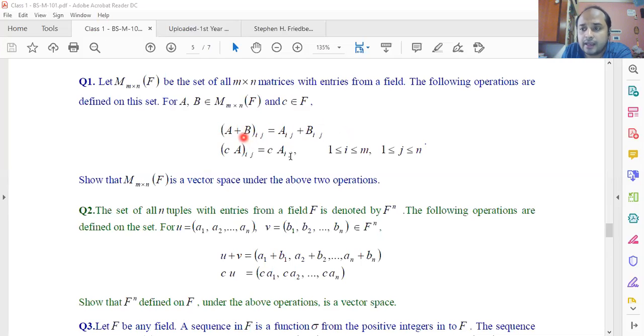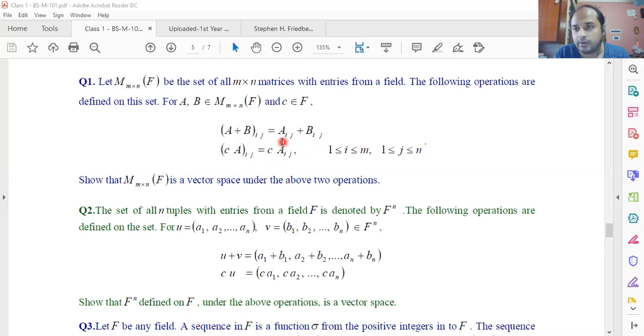Similarly, when I am choosing the element from the ijth cell of capital A from the matrix A, and if I multiply this by a scalar quantity, then this is nothing but the element of the ijth cell of the matrix CA, because you know that when we multiply a matrix by a scalar, all the individual elements of the matrix get multiplied by the scalar. So these two operations are actually known to you. That's why I told you that you know a little bit of matrix theory. And since you know the matrix theory, that's why I have chosen this example.